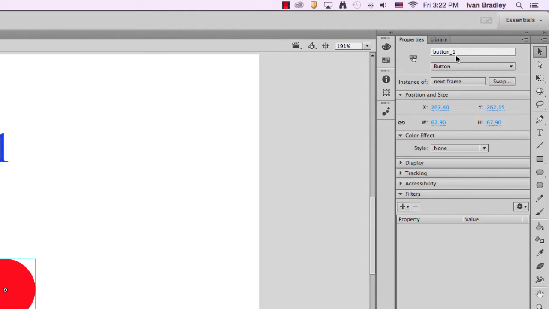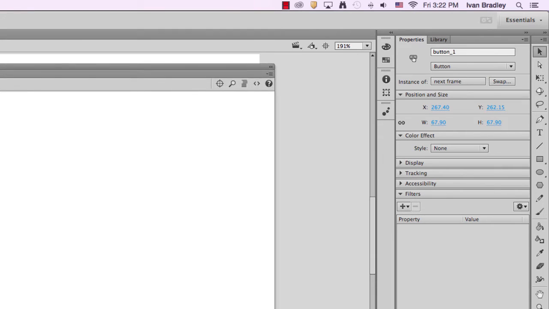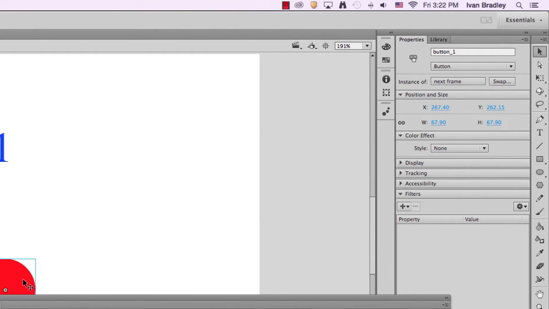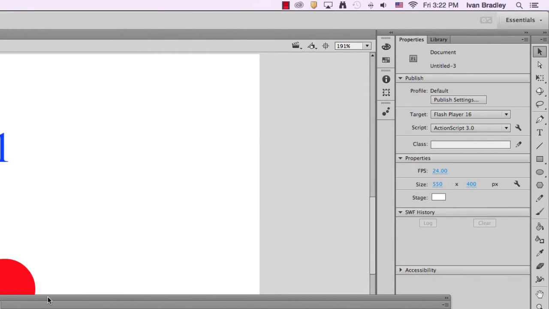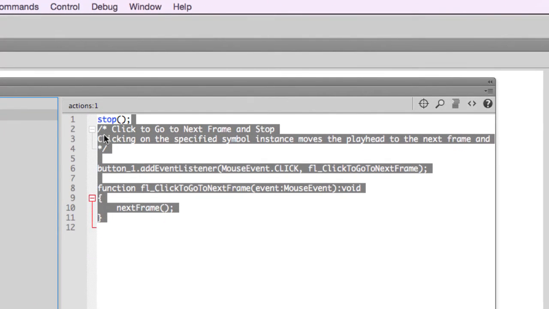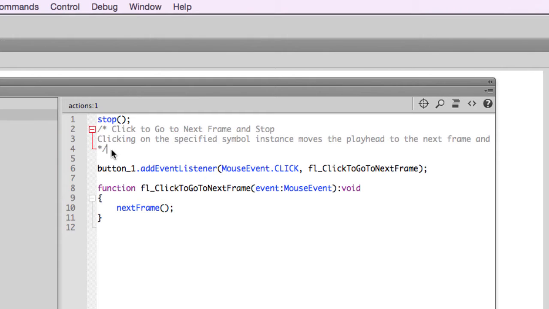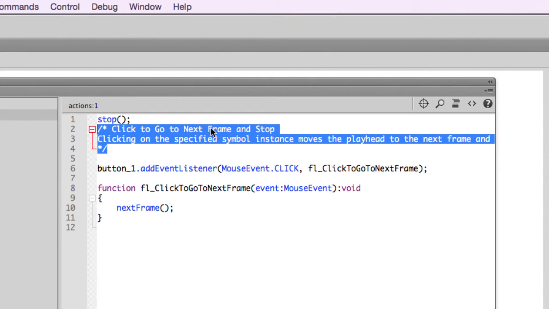So we could have already put this in, and it would have applied it in our Actionscript. So I'm going to go back here, and we'll see the Actionscript that's also put in with our stop action, and it tells us what's going on here. Click to go to next frame and stop. Clicking the specified symbol instance moves the playhead to the next frame.